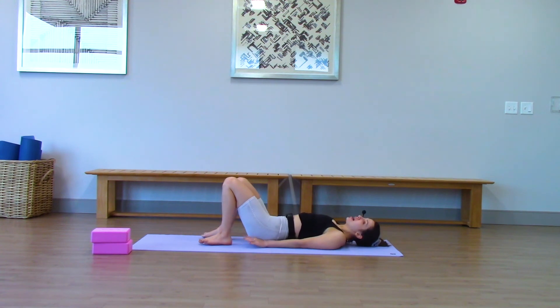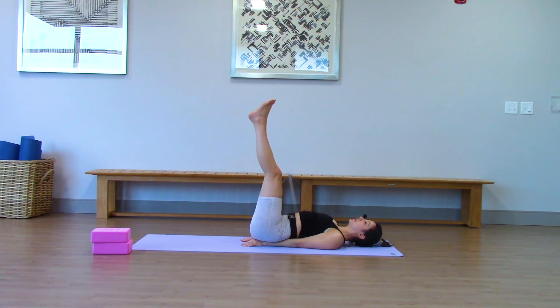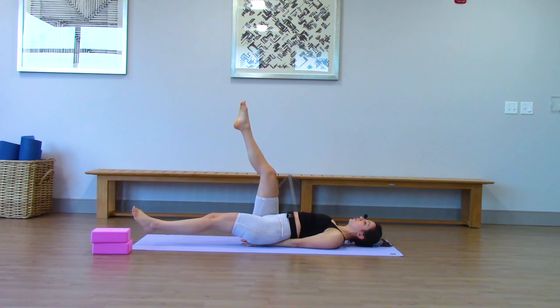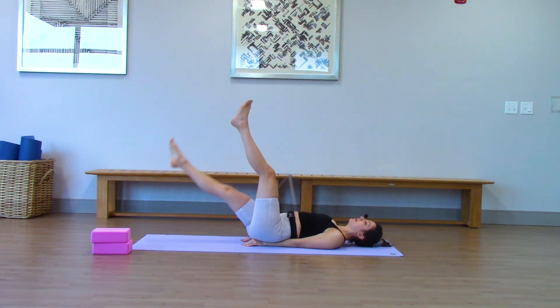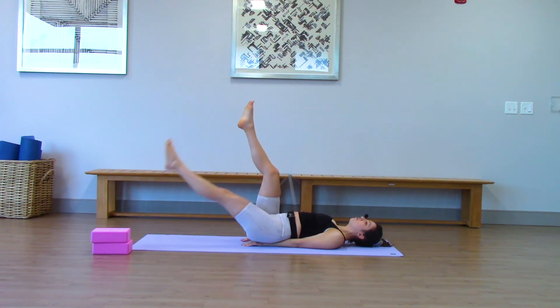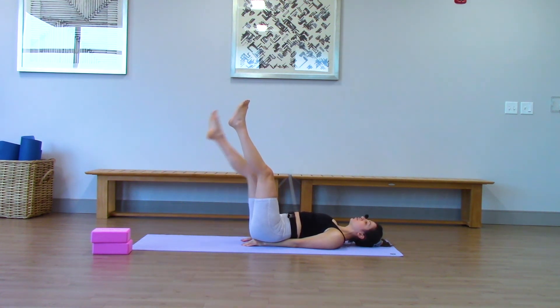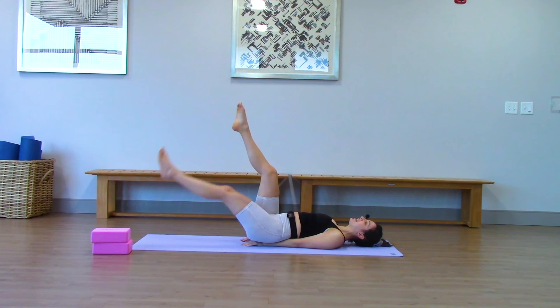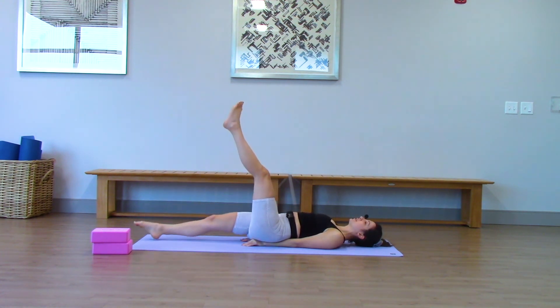Send your legs straight up. Palms face down. Bring your arms underneath your hips so your hips are right on the tops of your hands. Legs are up straight. We're going to do ten leg drops — ten each side, changing sides left to right. So left leg down — one. Right leg down — two. Don't let your heel touch the mat. Continue alternating sides, staying with my pace. Breathing through the whole thing.